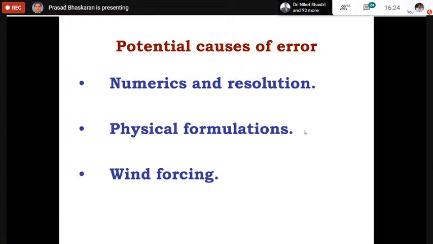So there are 2 important things that we have to look into. One is improving the quality of the wind. The second thing is improving the physical parameterizations. So these are some of the things I think we should focus on in the next 20, 30 years from today. There are many things which can be done. It's a very, very interesting and fascinating subject, and it is a very complex subject. That is why it is fascinating. So researchers can think about how to address this problem. It's a very complex problem having wide socio-economic impact.